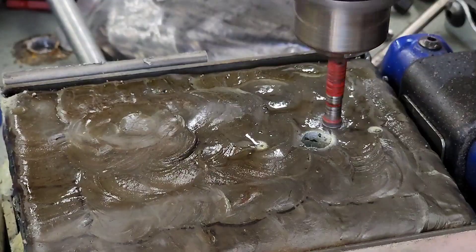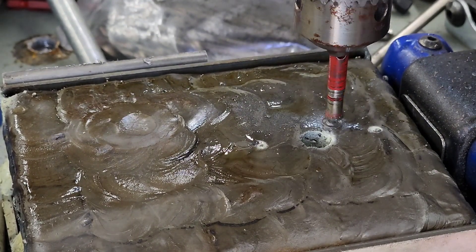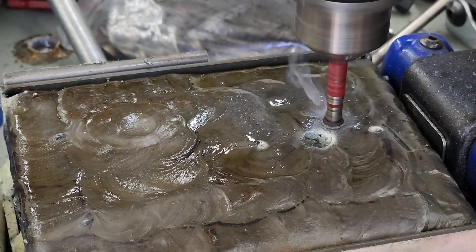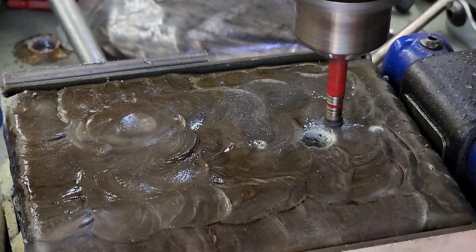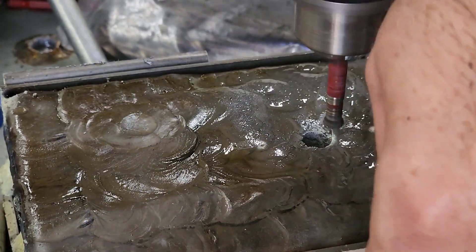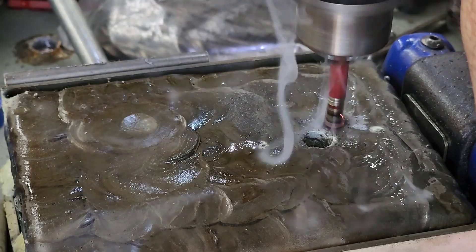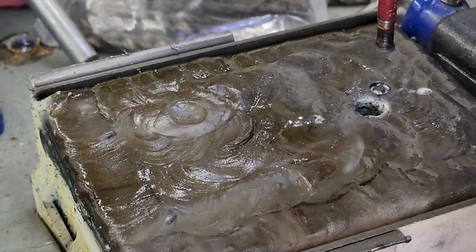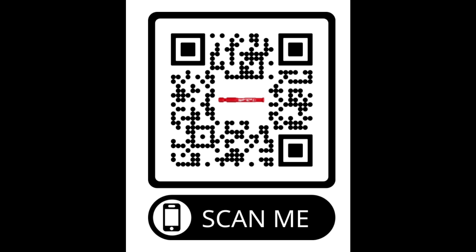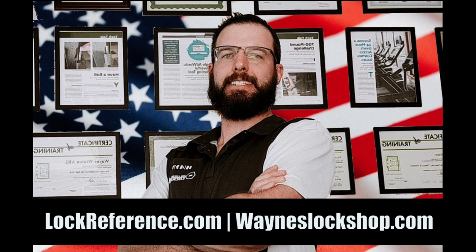Now we're drilling the front side of this. I wanted to push the limits and see how much we could do. You can see we're still getting material out every time we come in and out of that hole — dust builds up around the work area and then we flush it away with the lubricant. I got a little heavy-handed, and as soon as you saw red right there it instantly heated up to the point where the bonding material failed. If you'd like to purchase these — I do use my own funding to do all these experiments and testing for you — please use that Amazon affiliate link.